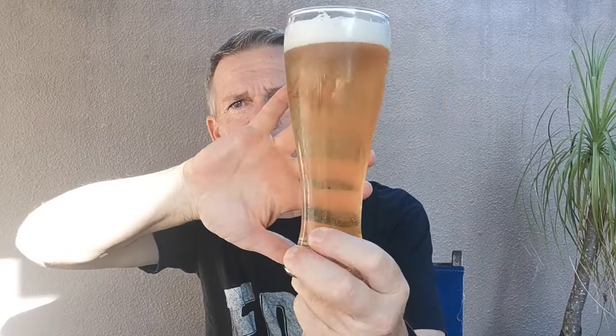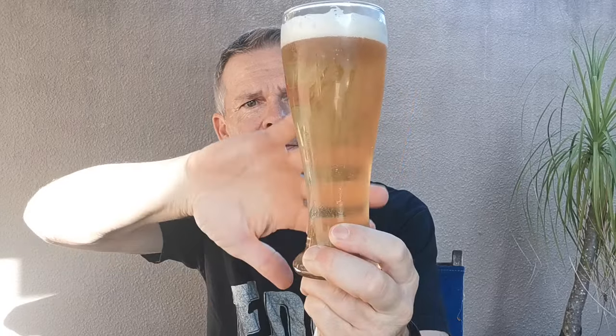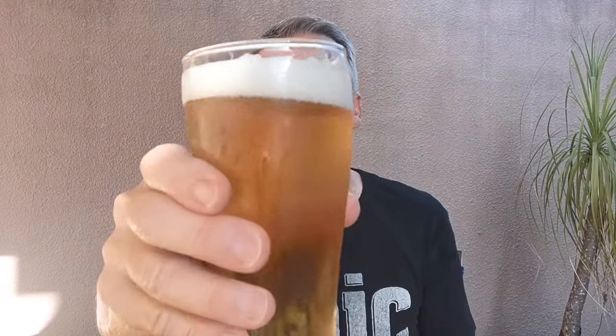I've just poured it up off the keg. It's really hot and humid here so getting plenty of condensation, but hopefully you can see it's fairly clear in the glass — a nice sort of straw color, a little bit of color to it, almost a sort of golden straw, holding a nice little cap on the top. There are plenty of bubbles streaming up. Appearance-wise, very happy with it.